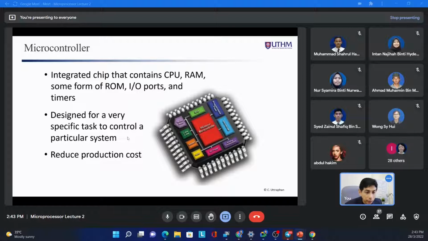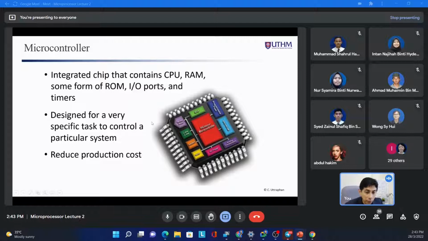But you cannot run complex software. For example, you cannot put Windows OS on your microcontroller because the memory is very, very small. It is designed for a small task.